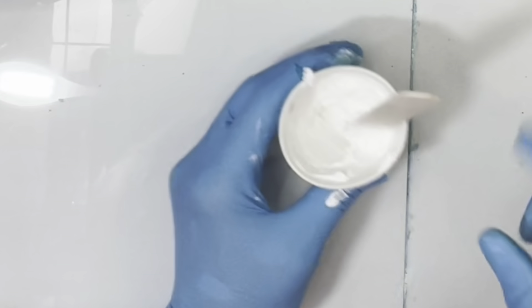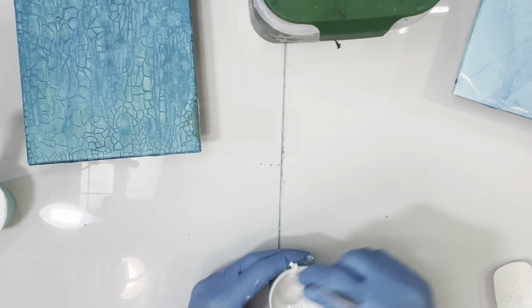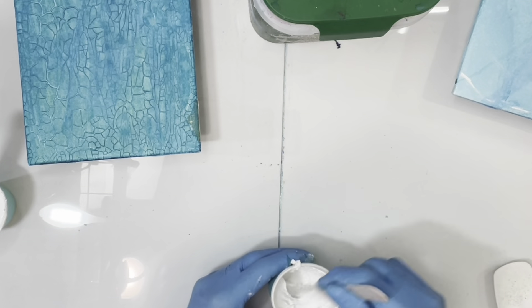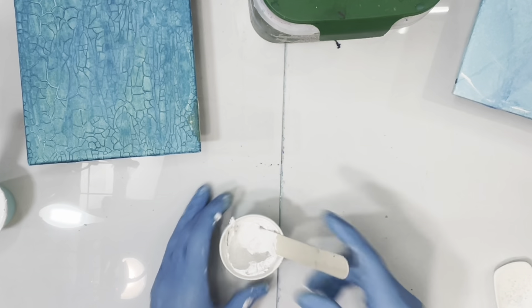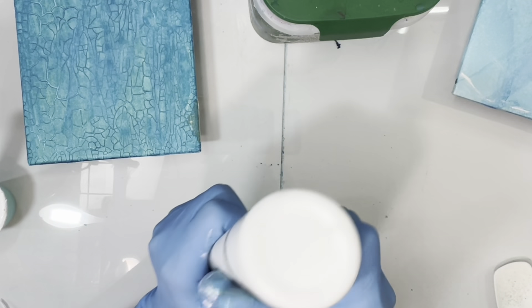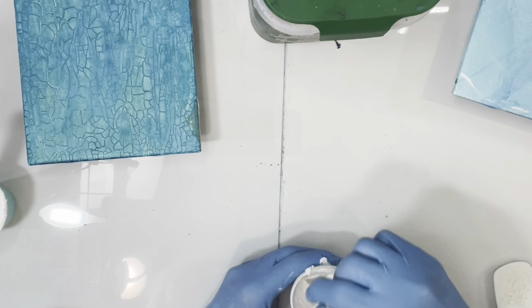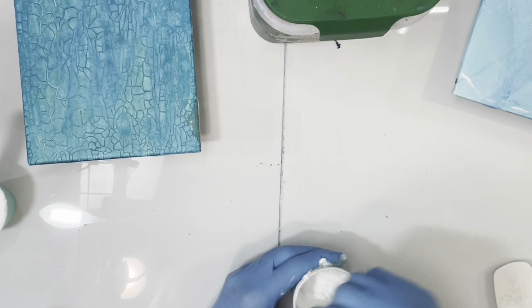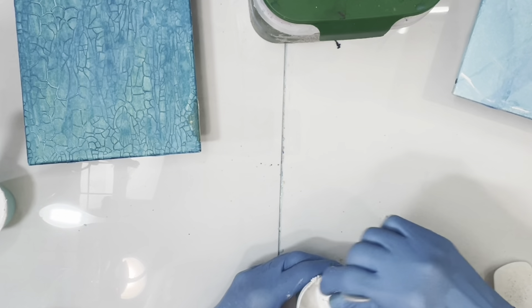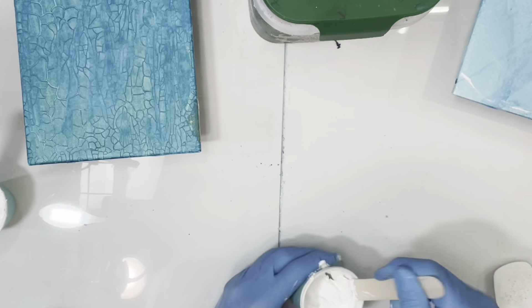Totally different texture. Let me just apply it with the palette knife. Yeah, that's good — so we have some of both. The idea I have has two different textures I'm going to need anyways, so this is probably not even enough. If you don't want the texture that thick, add more paint — you can even add water. So I'm going to have several textures with the crackle as well. I hope this turns out — I've never done anything like this before, so it could fail or it could be a huge success.